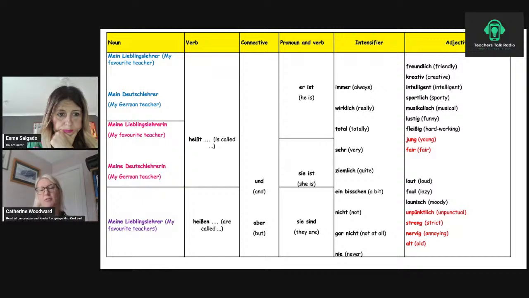And we see here my favorite teacher, my German teacher, etc. This builds then for later on in year 8, when we're talking about my role model, my favorite sports person, my favorite musician. And again, it's the same pattern. We reteach the "heißt", and we go back and look at those vocab items and the new ones. By the end of year 8, we're getting quite ambitious vocabulary with erfolgreich, ehrgeizig, inspirierend, begabt and berühmt. And it's always in that kind of form. So we're consolidating that vocabulary all the time.